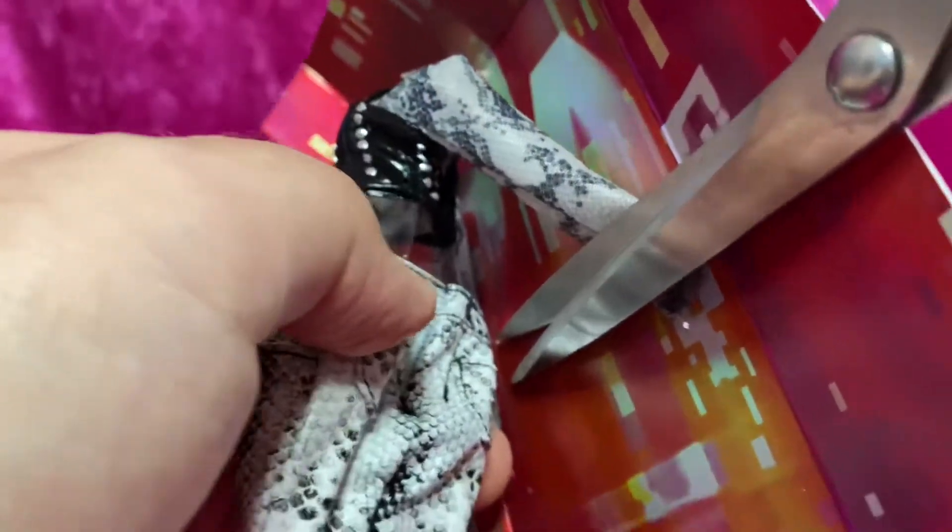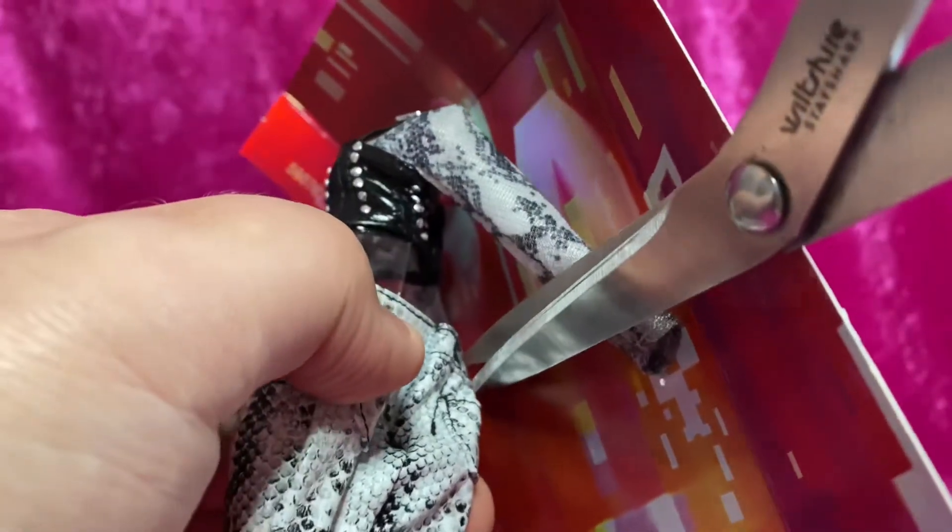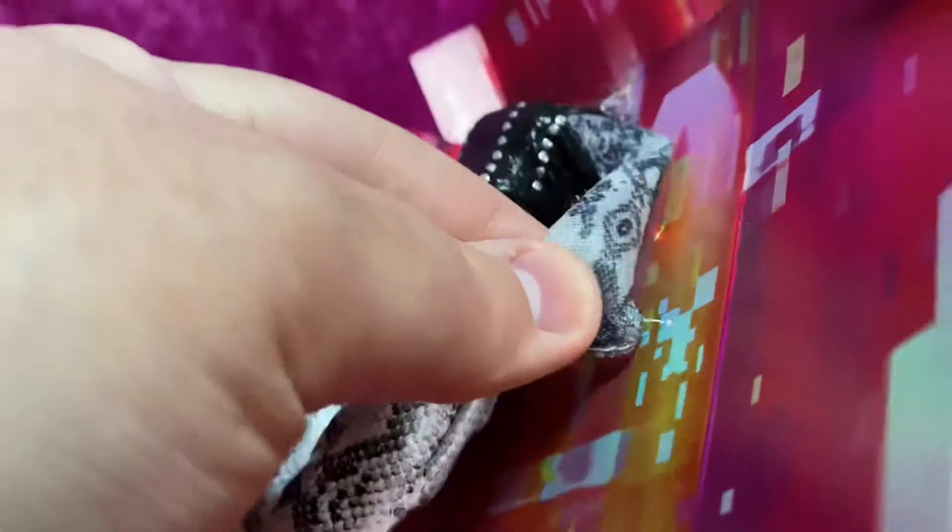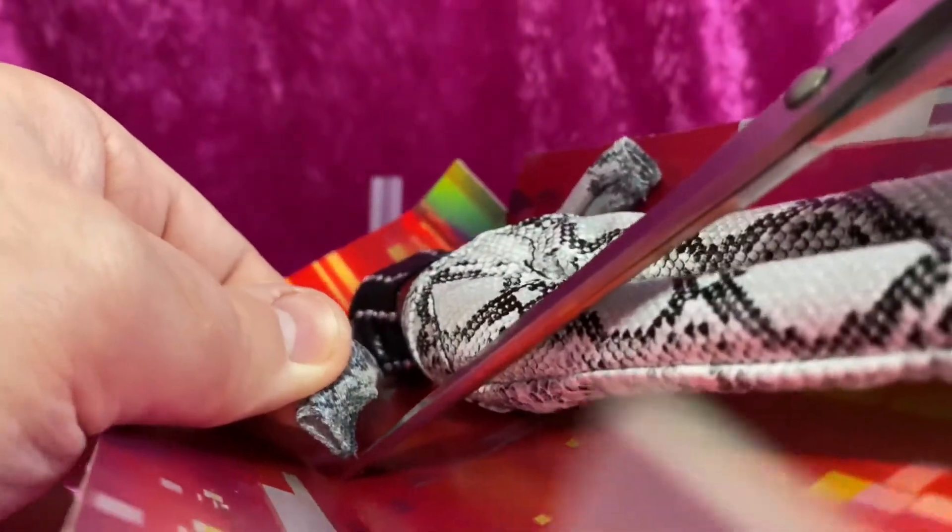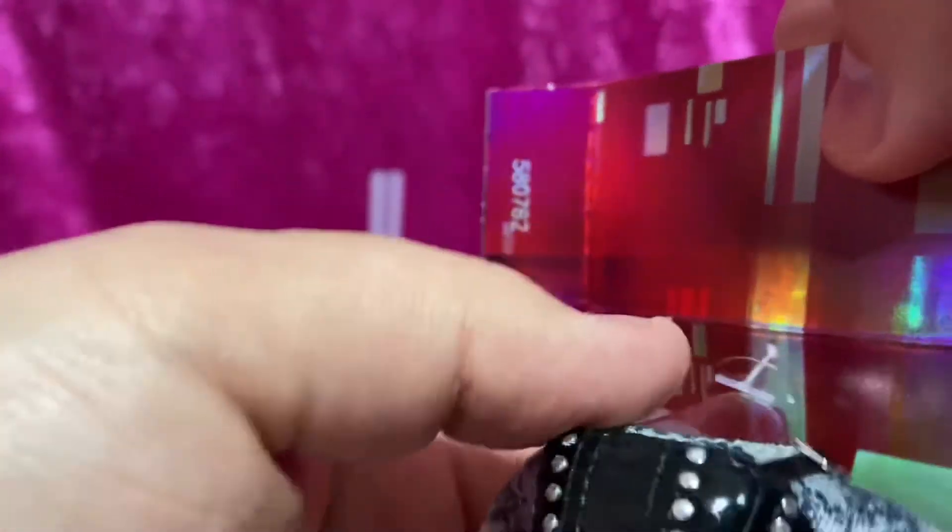Her pants are literally tabbed in—thank god it's at the bottom, but still. Oh no, they're also tabbed at the top because MGA does not know when to stop with these tabs. And of course, her most delicate type of material top is tabbed down to the box where it will have gigantic, ginormous holes in it. I love an intelligent corporation.